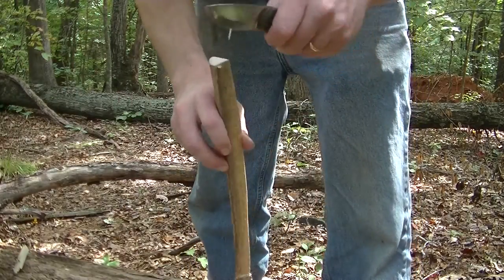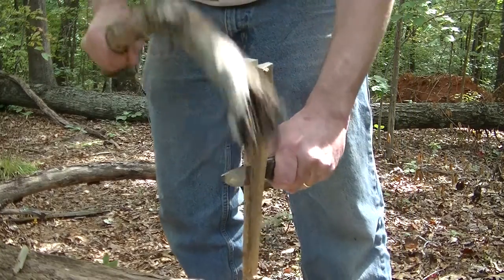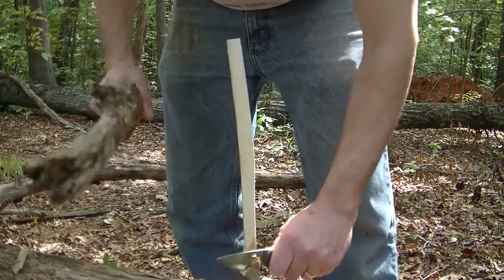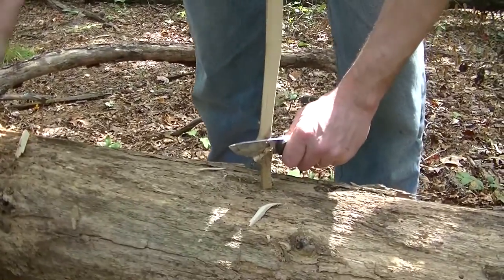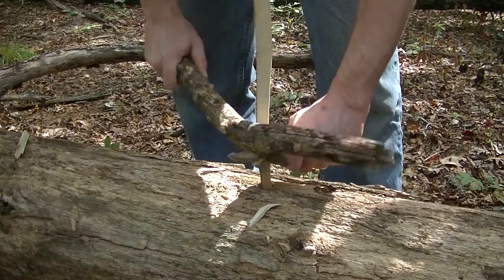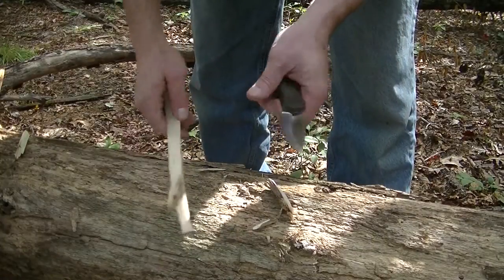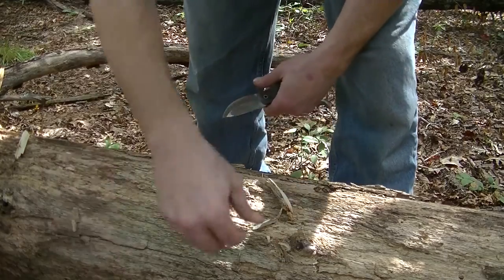This thing's performing like a champ. You can see that. Chewing into that knot. Right through. And still, no damage to the edge. It's got some pretty grain in it.